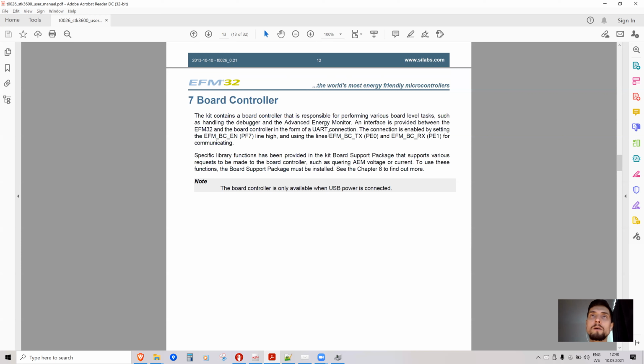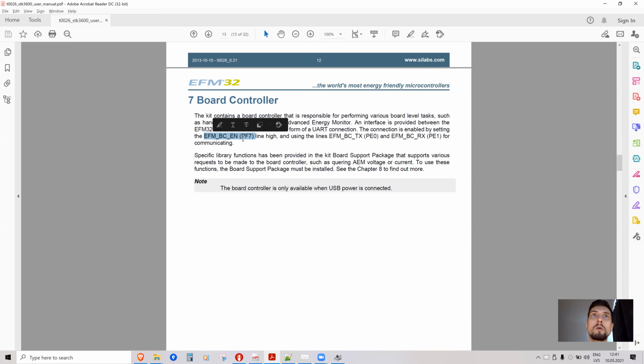Another thing on this board is that we also need to switch on the connection between the board controller and the microcontroller. The reasons are pretty technical. Maybe you don't need UART, but you want to use port E0 for some other functionality, so it isn't connected to the board controller.